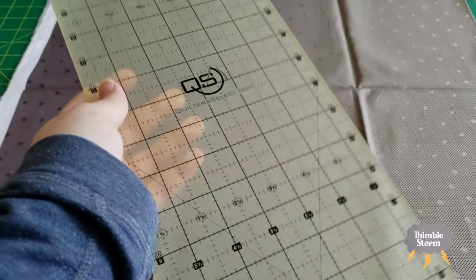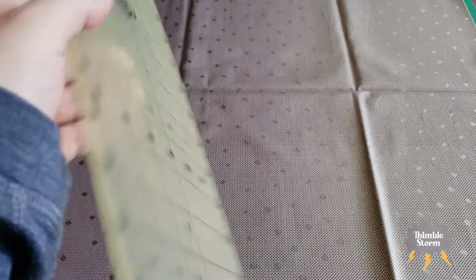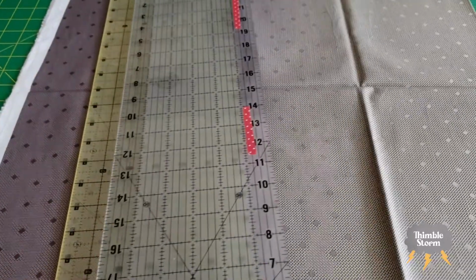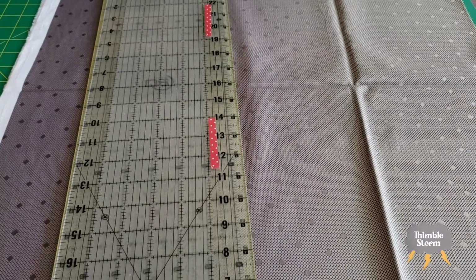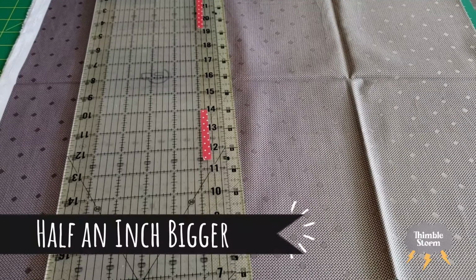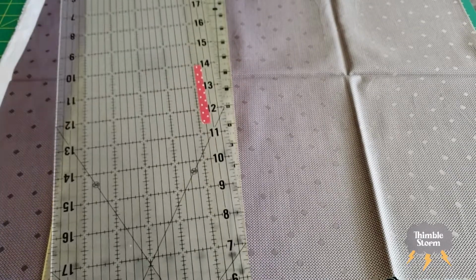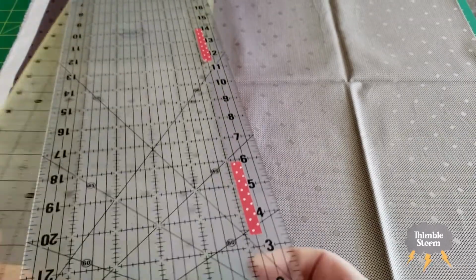I think my ruler's non-slip grip is sort of slowing me down. So I went and I got my old slippery ruler, and I'm gonna try this out. The problem is, this old ruler is half an inch narrower than the one I've been using, which means that every piece of fabric I've folded so far will be 1.5 inches too large on both sides. I haven't folded very many pieces yet, so I could still reasonably refold those. So let's see how it works first, and then I'll make plans after that.